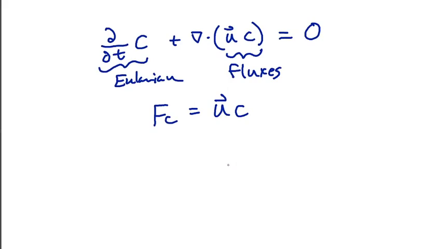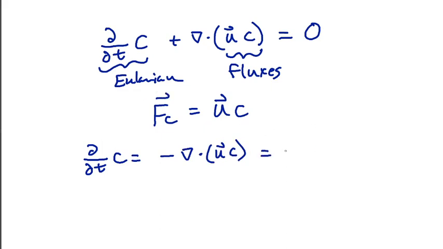All right, we have some other ways we can write this. You'll see this in various forms in continuum mechanics. So we might write that d by dt of C is equal to minus the divergence of u vector C. Then if we think in terms of these fluxes, this is equal to minus the divergence of the fluxes of C. And if we know the fluxes here, it's just the velocities, then we know the evolution of C.